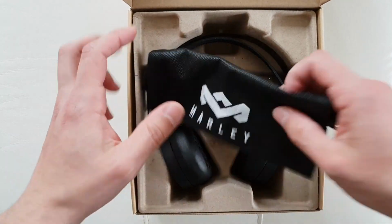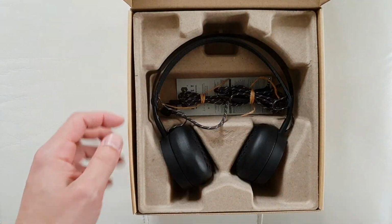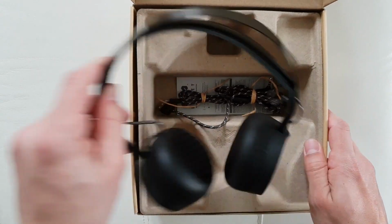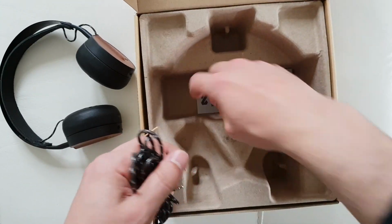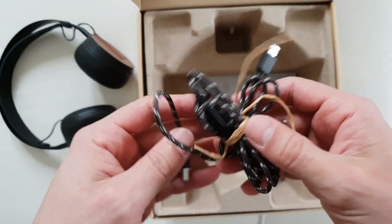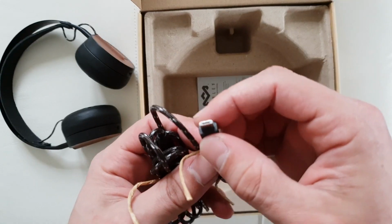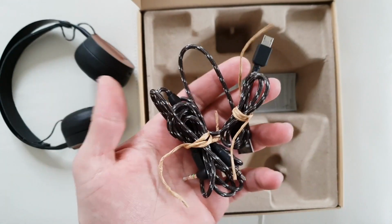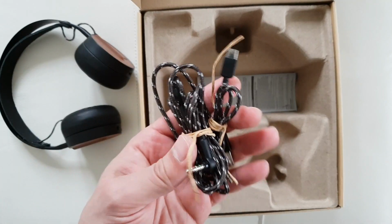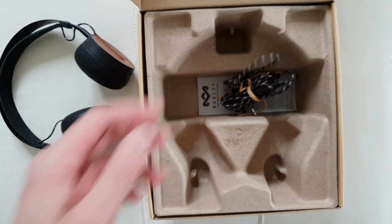Again, a really nice box. You've got this carry bag over here. It's definitely big enough for the headphones because they don't fold. I'm gonna leave them aside over here quickly. You've got some books over here. I'm not gonna read them. And a really nice braided cable. But keep something else in mind: this micro USB cable over here cannot be used to transfer data from other devices, just for charging. I had to mention it because for expensive headphones like that, you're definitely expecting that.